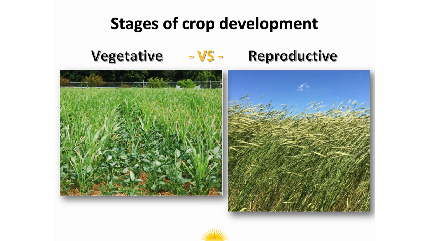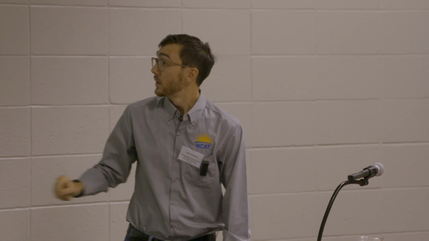So just thinking about plant physiology for a minute, in this vegetative stage, the plant is focusing all of its energy on stem, shoot growth, leaf growth. It's just pushing out a lot of new growth. It is much harder to kill a cover crop when it's at the vegetative stage. But if you wait until it gets to the reproductive phase, when it starts to develop flower structures and early forms of seed, this is where that cover crop's going to be much easier to kill. It's naturally at the end of its life cycle.